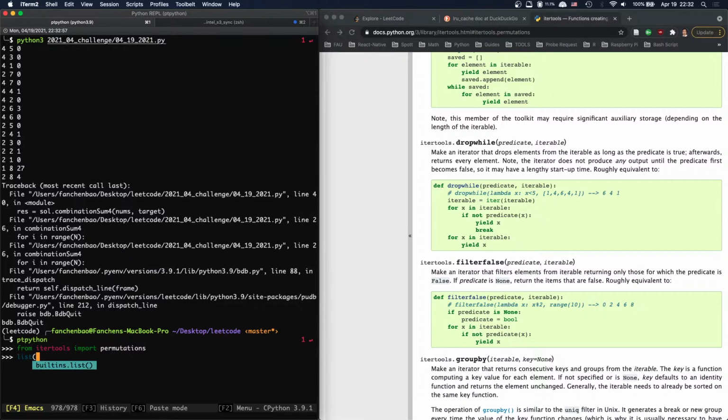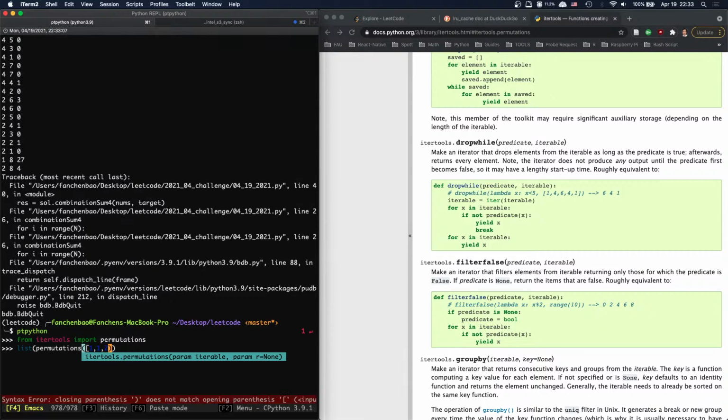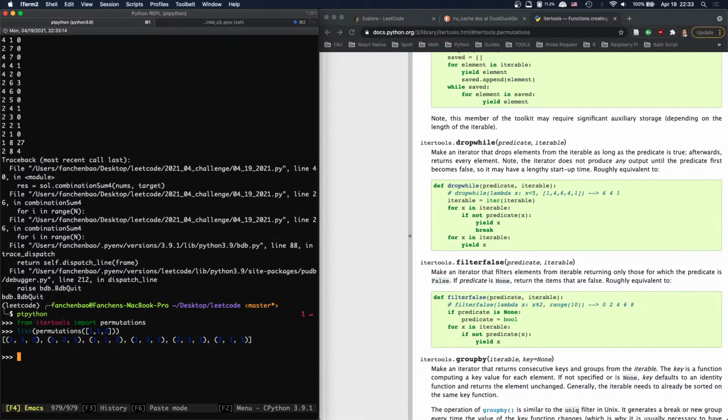Let's try list permutation. Let's say 1, 1, 2. Oh, I forgot the and. 1, 1, 2, 1, 2, 1, 1, 1, 2, 1, 2, 1, 1, 2, 1, 1, 2, 1, 1. Yeah, that does not take away the unique ones.